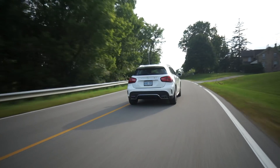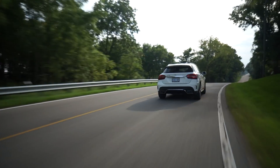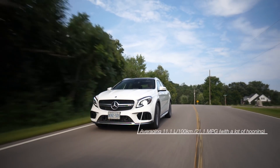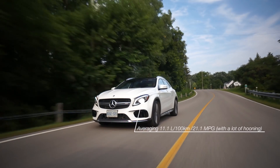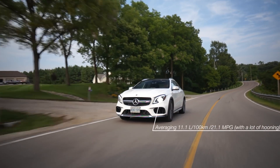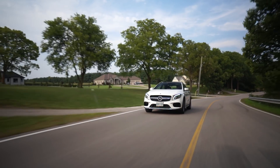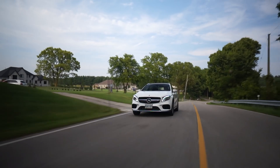And then I downshift and it gurgles and it pops and it bangs. The best thing about the exhaust is that it's so charismatic. There's no predictability to when it's going to pop or when it's going to bang, like some that are really electronically controlled. It just makes a whole host of different sounds and sometimes it surprises you. I've been driving it for six days now and there hasn't been a time when it's made a noise and I thought, 'oh, I've already heard that one.' It just keeps being fun all the time at all speeds.